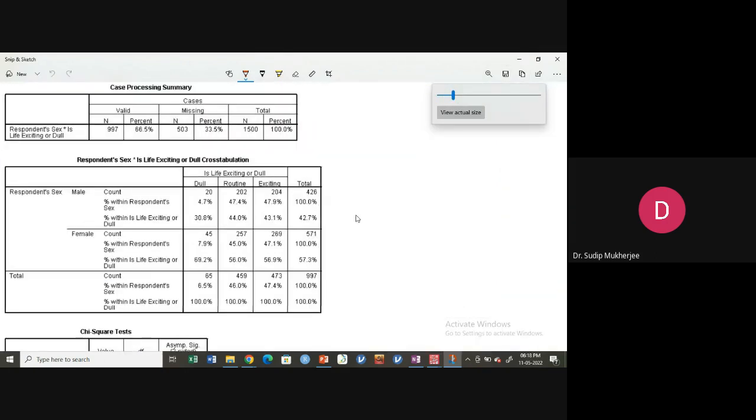What is the interpretation of this table? The interpretation is to see the percentage within respondent sex. That means this gives you the row percentage.